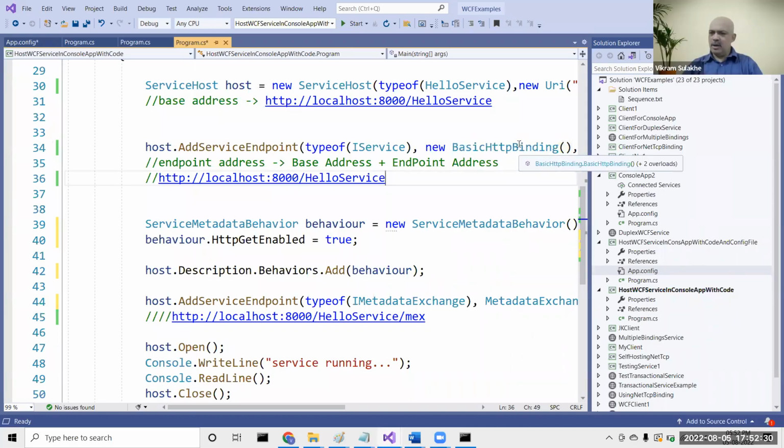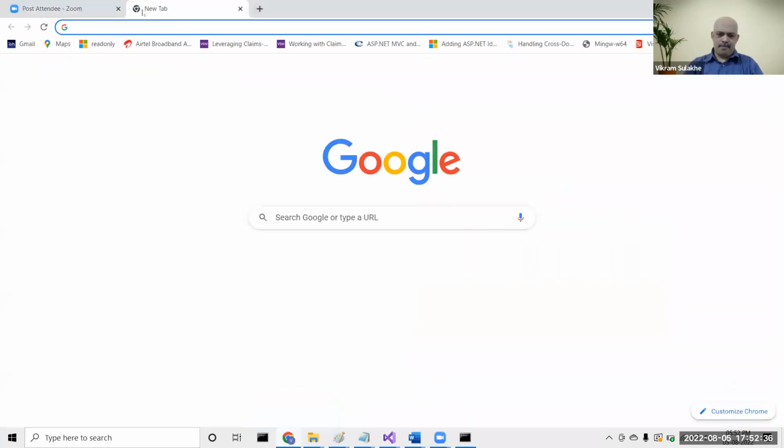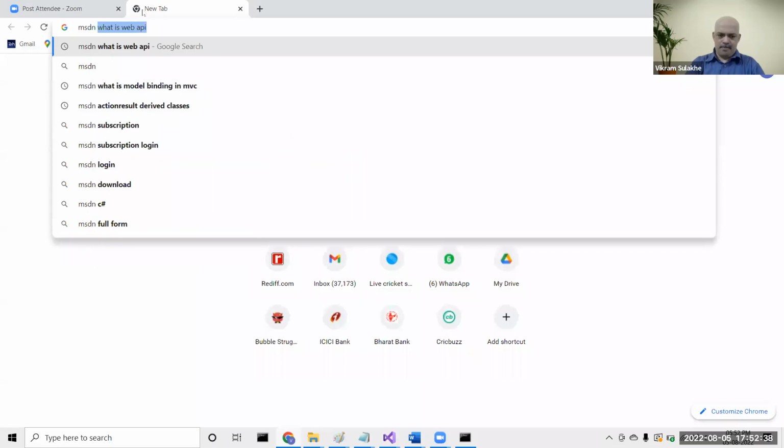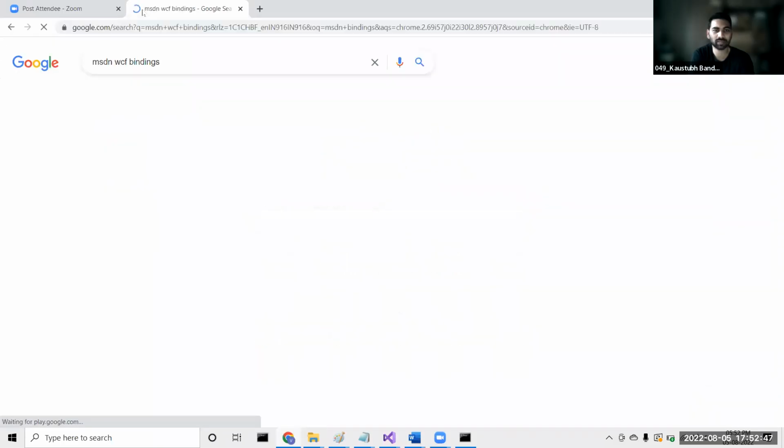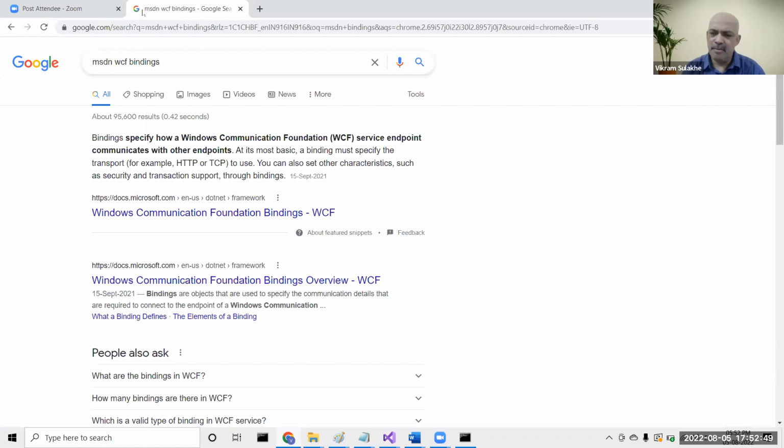Yeah, that was the binding that we're using out here. So there was one other name of some binding, right? Yeah, mexHttpBinding.